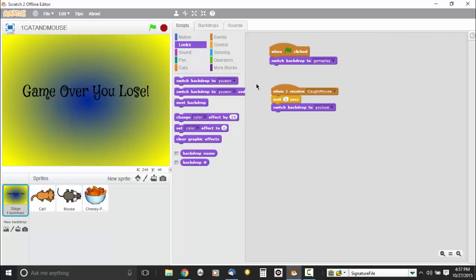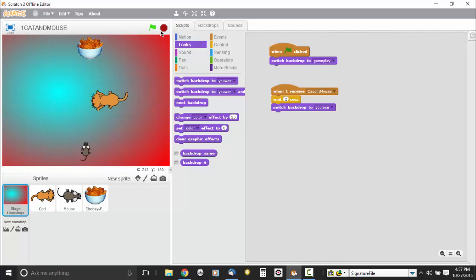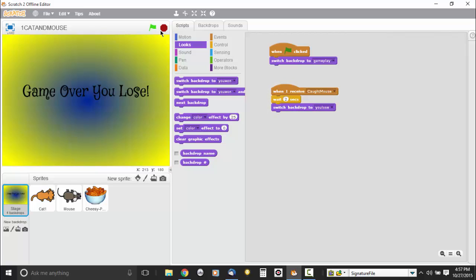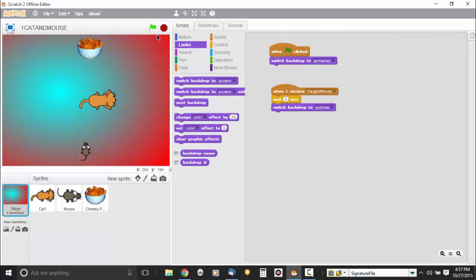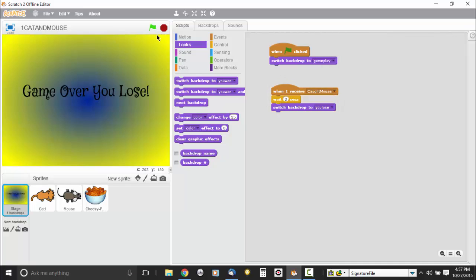Okay, and if you wanted to wait longer, we could try 2 seconds and see how long that sequence takes. There you go, something like that. That should work out pretty good. So 2 seconds works. You can experiment with different second combinations. So if I tried 3, this will be my last one, and then it should switch. So somewhere between 2 and 3 is probably good. I'll leave it at 3.